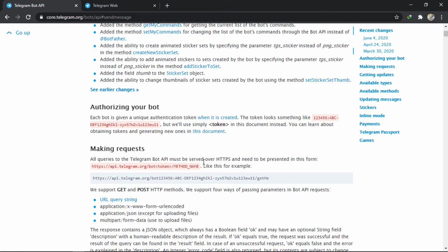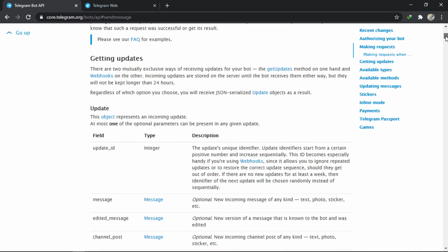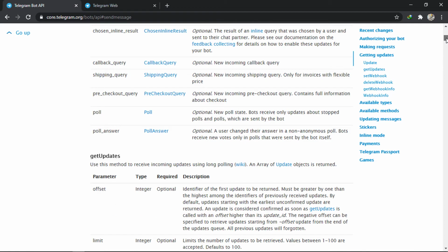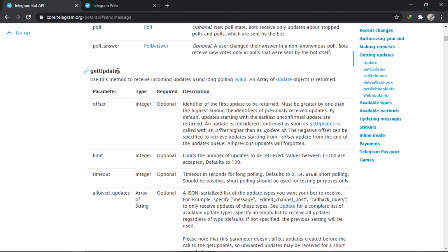This documentation gives you access to many methods which you'll be using to access and modify your bot. To make a request to the API, you go to the address https://api.telegram.org/bot, then you enter your access token / the method name. It has many methods, but we're making use of this one first of all, getUpdates.